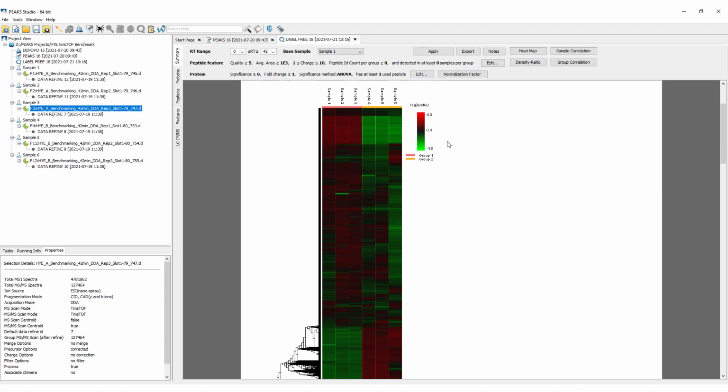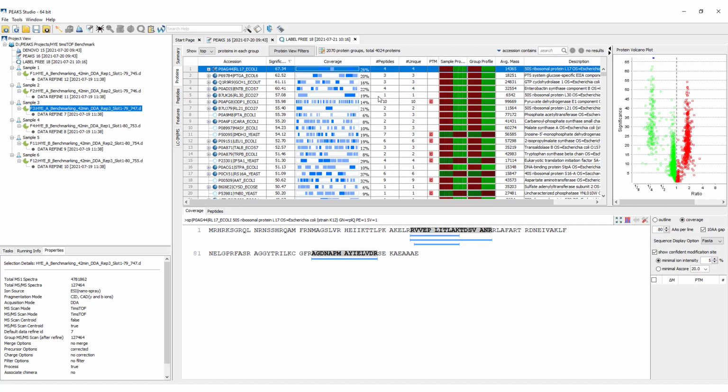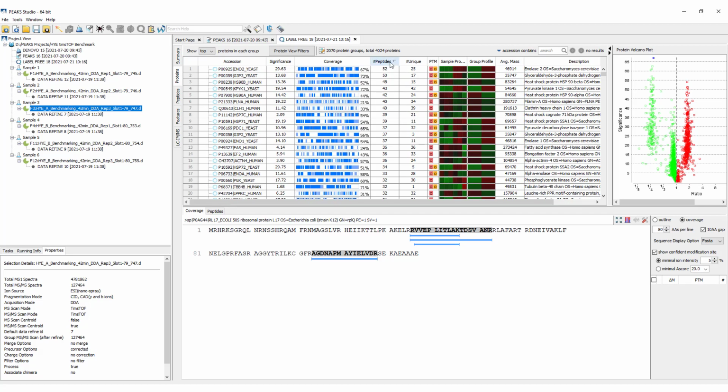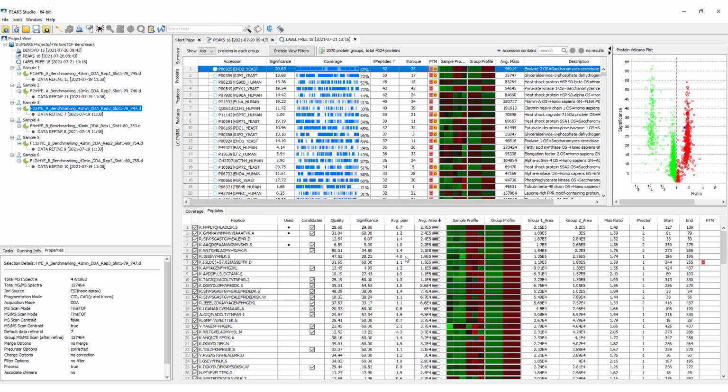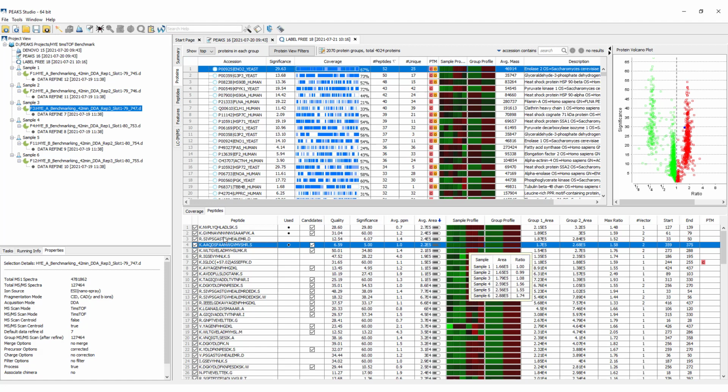You can also click into the protein tab and see the specific details for the proteins that were quantified. You can sort by the peptides that were quantifiable for each protein, and then click the peptides tab to see details of the peptides that were used for this quantification. Here you can see details about how the quantification was performed. As you can see, we used the top three peptides with the highest average area across all samples, unless they were identified within the same part of the protein.